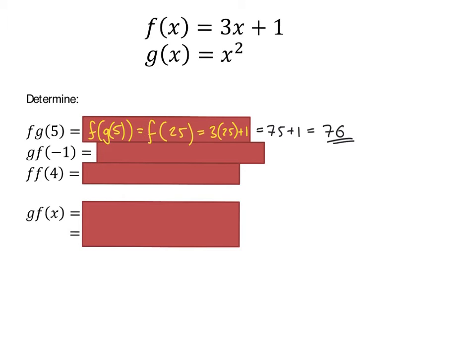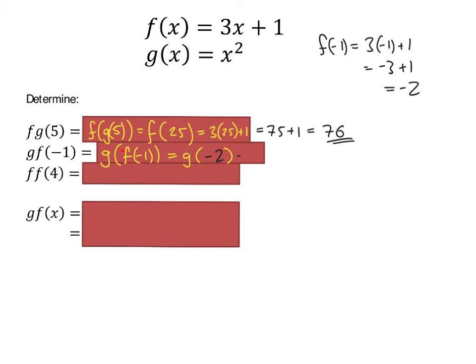So we're going to put brackets in again between g and f. This time you can see the letters are reversed, and we're looking for function f and putting in -1 into function f. Let's write this on the screen so that you can see it being carried out. f of -1 is the thing we're looking at because we're working from the inside of our question. We're going to figure out f of -1 as a number, and it's coming out as -2. So -2 replaces f of -1 inside the brackets.